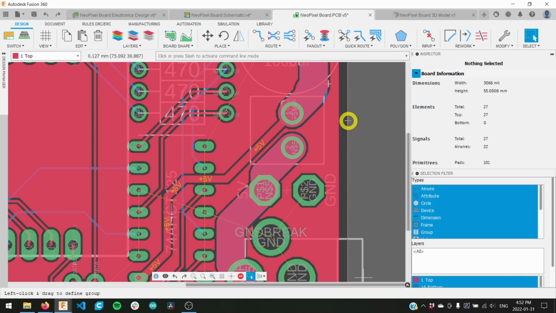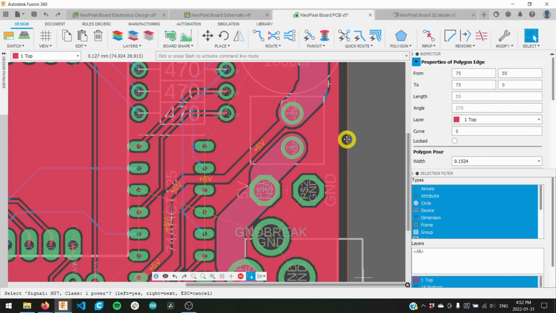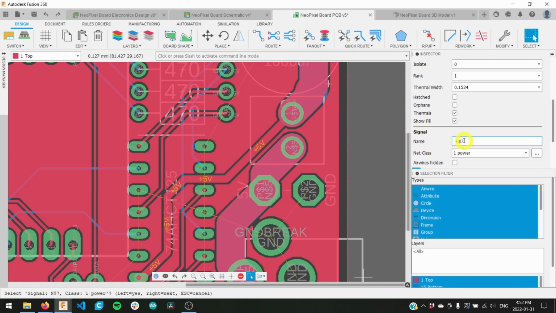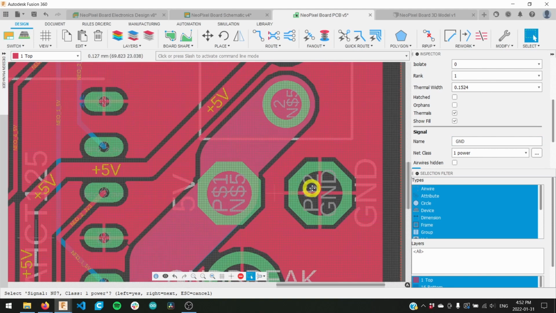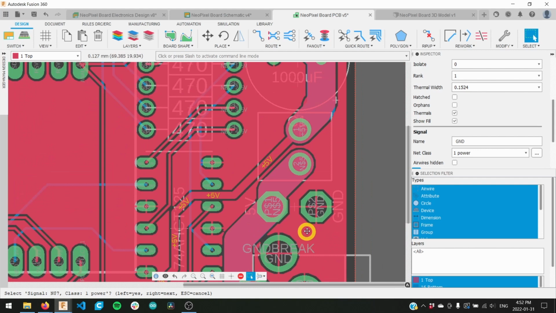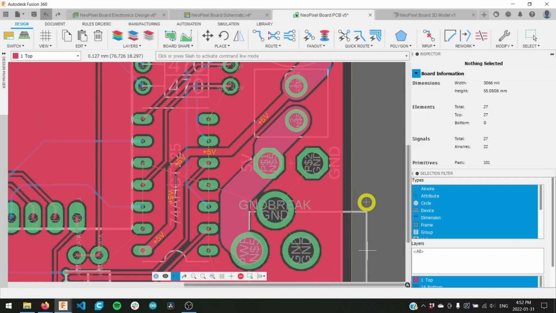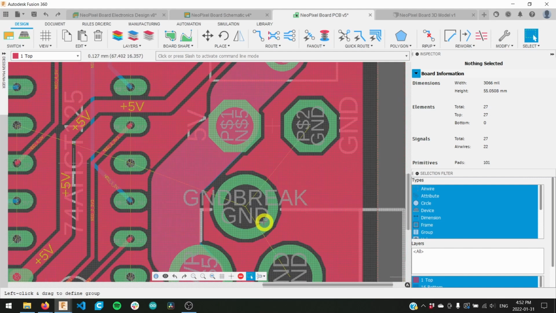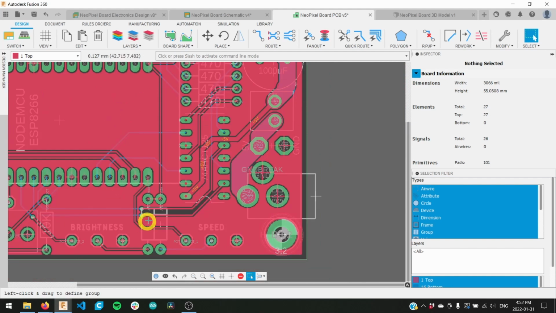If we use the inspector tool and select the polygon, we can see that at the moment it just has an arbitrary name, but I'm going to convert this to ground. And when I hit enter, just watch what happens to these pads here. So I'll press enter now. Oh, yes. And you can see that it's now connected to ground, and all those ground air wires have disappeared. So Command Z, you can see that there's the yellow wires. They still need to be connected together, and then redo that. And now they're all connected through this ground plane.